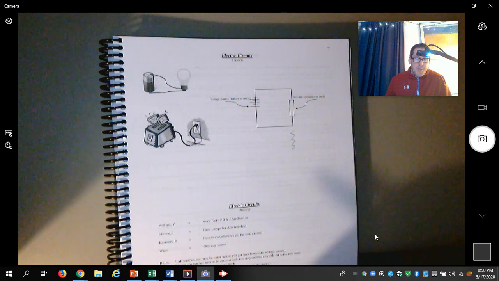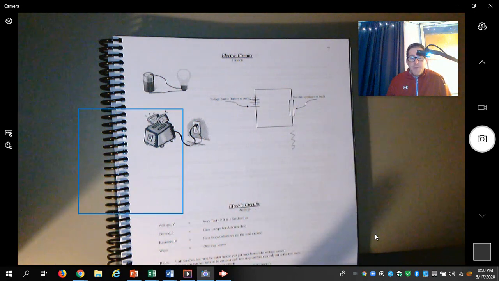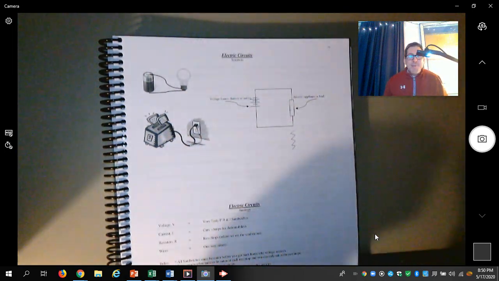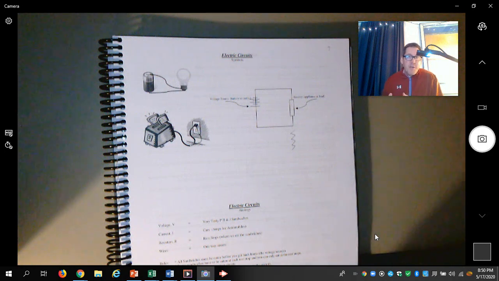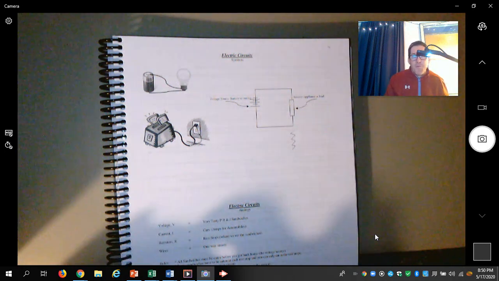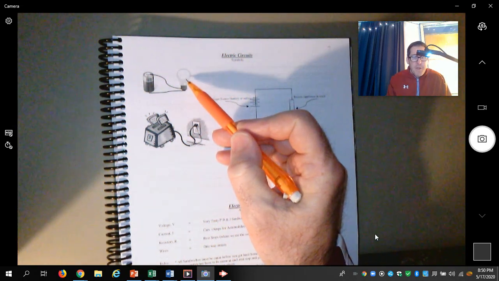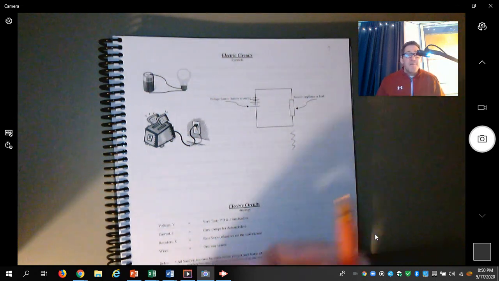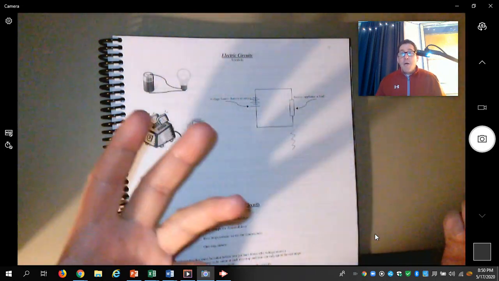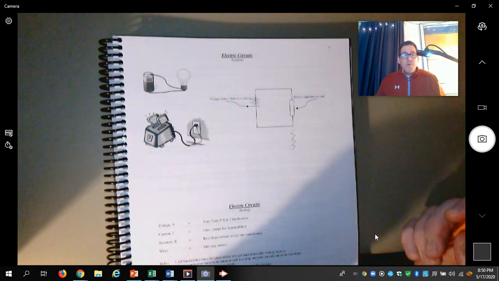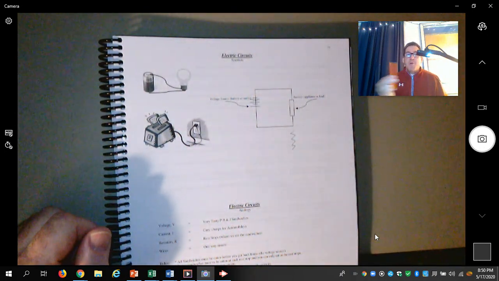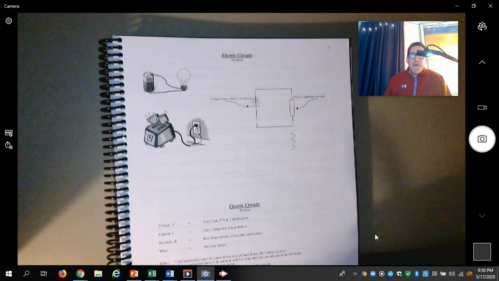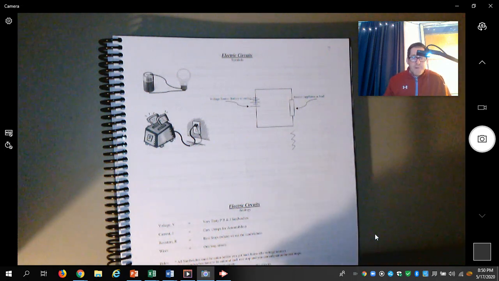That's one component. Another component is what's going to use the electrical energy. So be it a light bulb, a toaster, a washing machine, a television set, some appliance load is going to use that electrical energy and convert it into some other form of energy. A light bulb is going to convert electrical energy into light and heat. My television set's going to take electrical energy and convert it into sound, light, and heat. My washing machine is going to take electrical energy and convert it into a mechanical energy of a motor that's going to spin around and around to wash my clothes. So all sorts of appliances will take electrical energy and convert it into other types of energy.